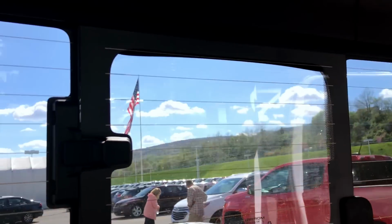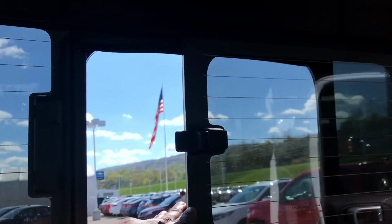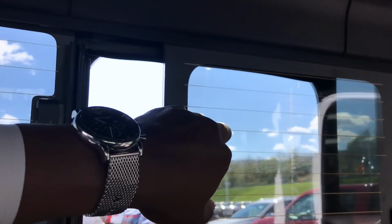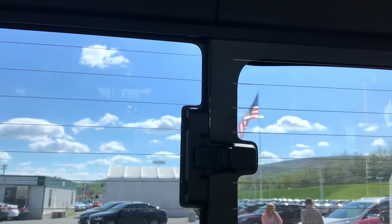And you can have a manual sliding window. I would have liked to see some power glass back here, but you know what? This is a small SUV. You can probably open it from the front if you have long arms like me.